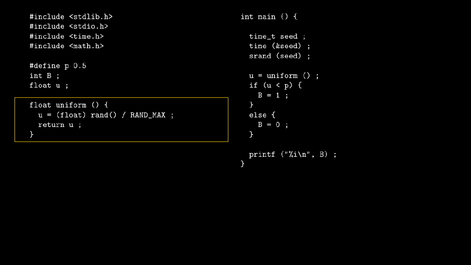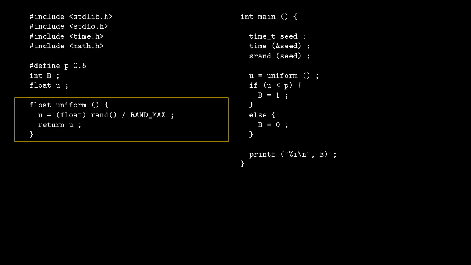And then the command to generate this random variable is going to be this float of rand() divided by RAND_MAX. Like I told you just before, rand() is just the command that is going to choose a number uniformly at random in a finite set of the form 0, 1, 2, 3, up to 2 to the power n minus 1. The value of n depends on the version you are using, but typically this 2 to the power n is pretty large, and so you are going to get a good approximation of the uniform random variable in the interval 0, 1.